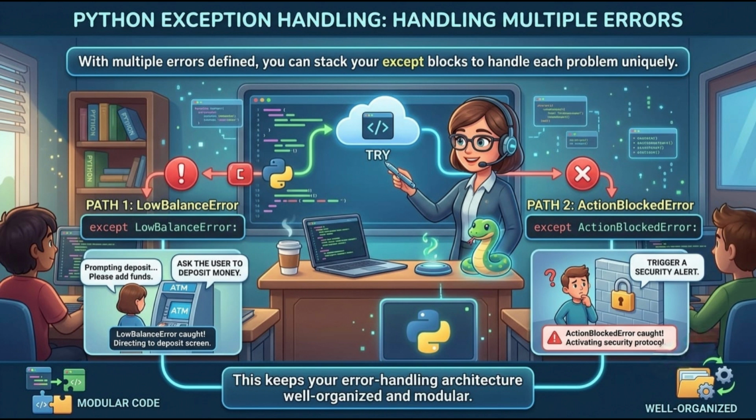With multiple errors defined, you can stack your except blocks to handle each problem uniquely. If a LowBalanceError occurs, you can ask the user to deposit money. If an ActionBlockedError happens, you can trigger a security alert. This keeps your error handling architecture well organized and modular.